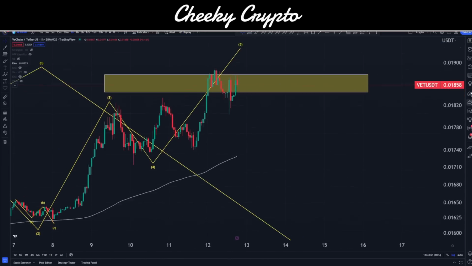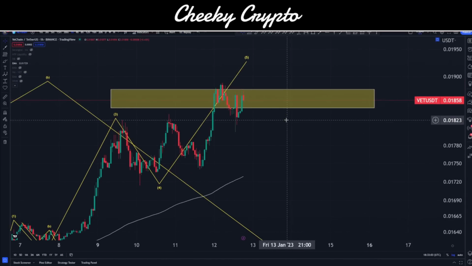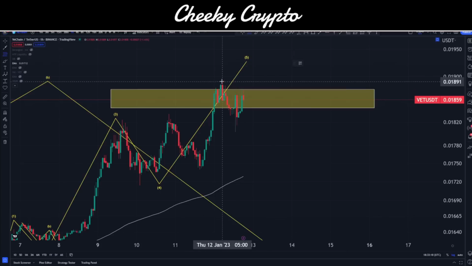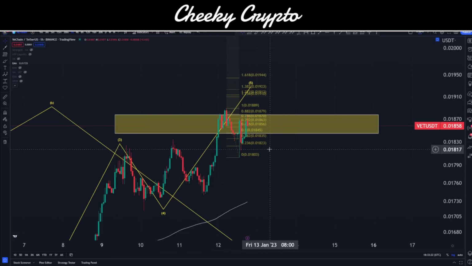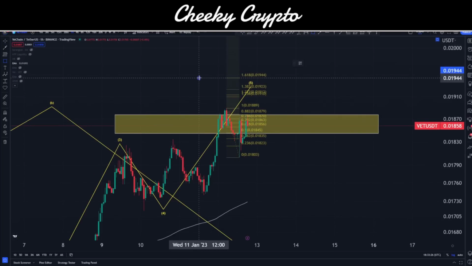Now, there's two real options here. One, you end up with another diagonal inside wave 5. Option 2 ends where you'd expect it to, within the 1.236 to 1.618, and alternatively you could get an overextension as well. So there are a couple of different options. It really does depend on that internal structure and what that looks like. But for now, we're going to highlight the area that we think things are likely to go to.